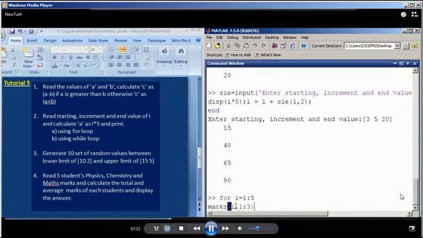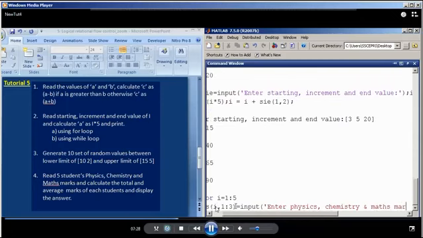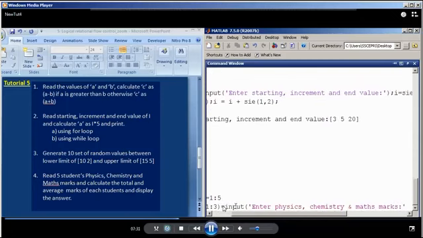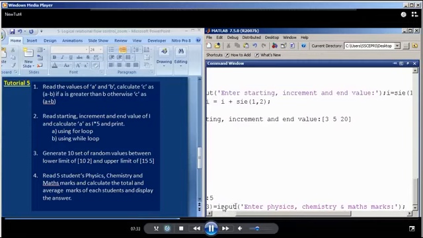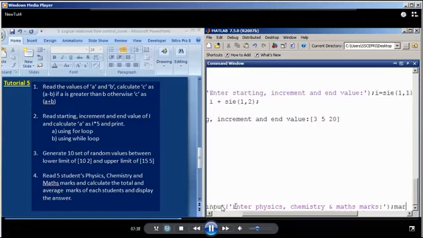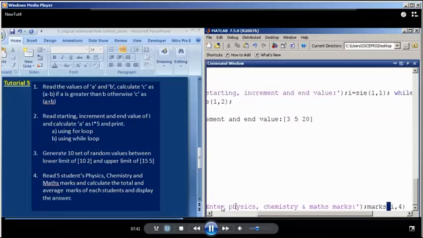Okay, I have solved the fourth exercise. I'm getting 5 student marks for I equal to 1 to 5. So marks(I, 1:3) is the first student, and I want to get 3 data: physics, chemistry, maths. I'm giving 1 colon 3 because I'm getting 3 data. I indicates the row. When I value is 1, it indicates the first row. When I equal to 2, second row.